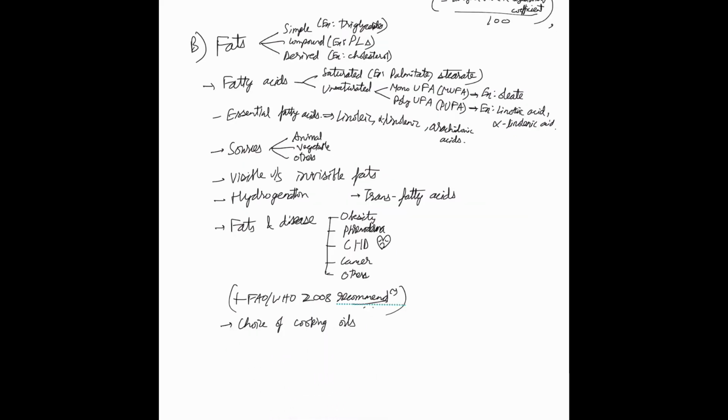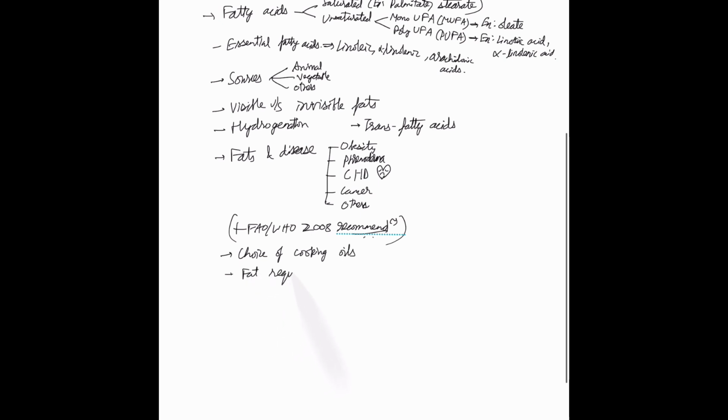then fats and disease. So there are various diseases related to fatty intake like obesity, phrynoderma, congestive heart disease, cancer, just to name a few. There are many others. And the FAO or WHO 2008 recommendations for fat intake, and the choice of cooking oils, and the fat requirements for the body.